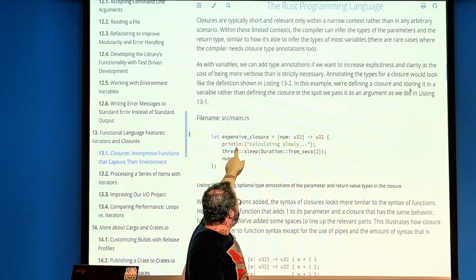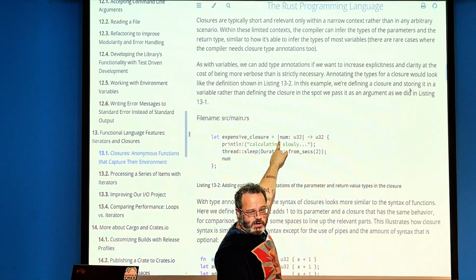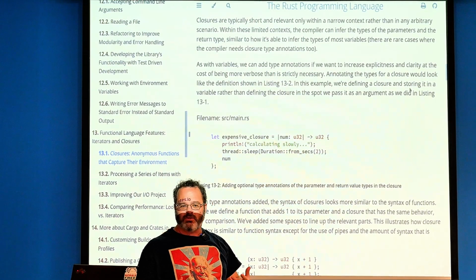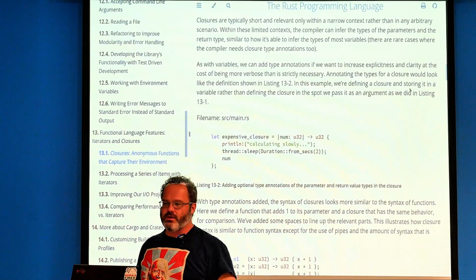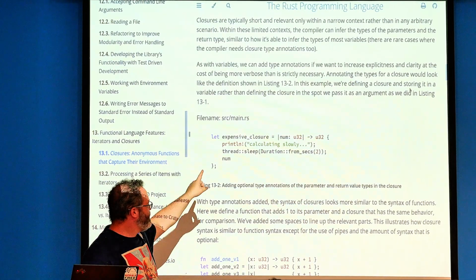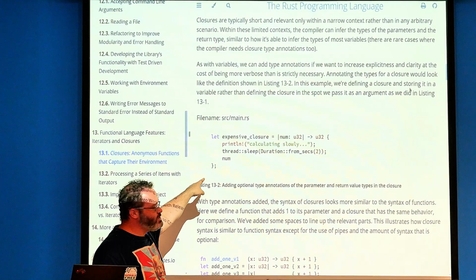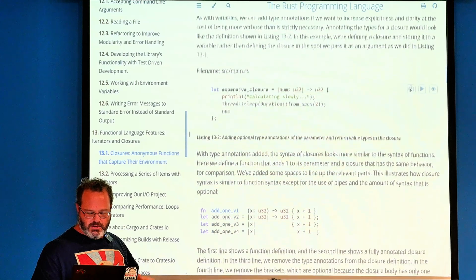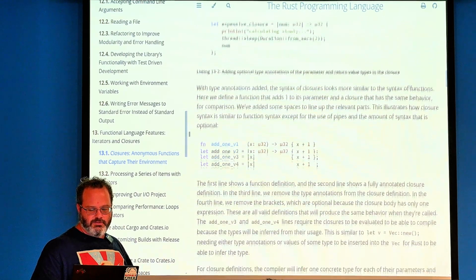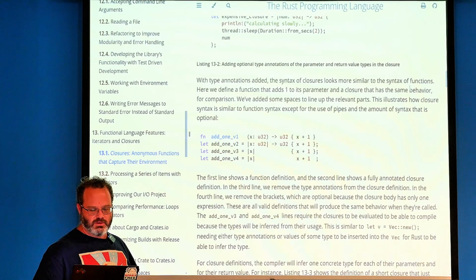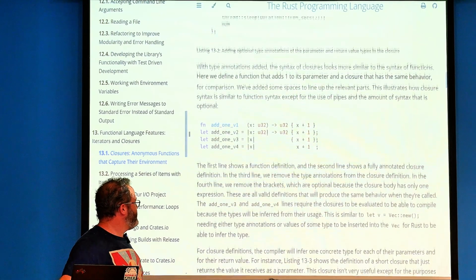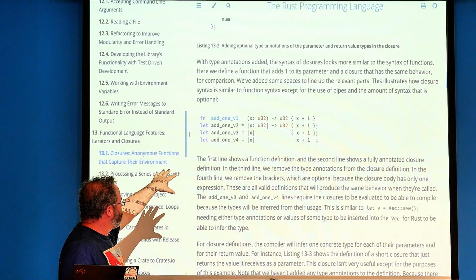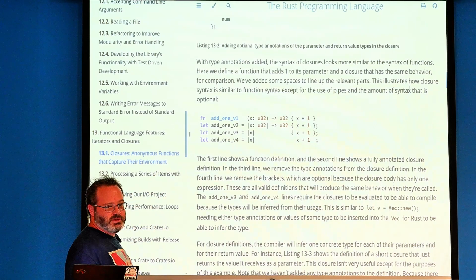It's not looking anywhere except at its own arguments to make that definition. So that is the traditional distinction between an anonymous function and a closure. We would say expensive closure is an anonymous function. It is not a closure. But the distinction is lost, so if you see the terms being used differently, that's the reason why. It's not lost everywhere yet. It's still divisive.